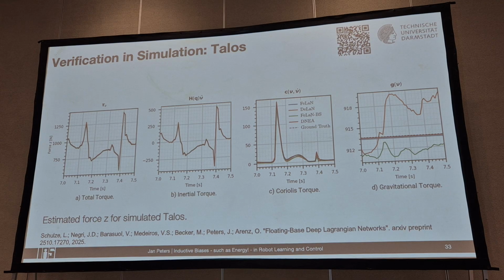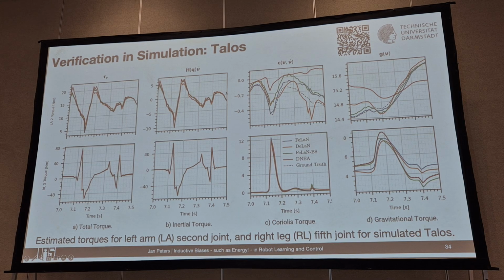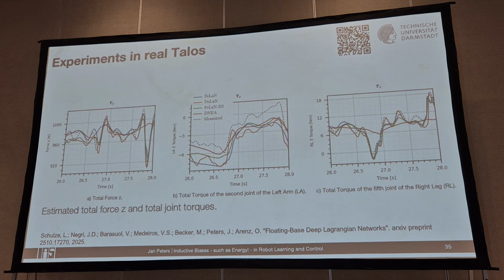And here you see how good the performance actually is, and it's surprisingly good at predicting torques, and you can even evaluate the different parts again. The gravity part here just has two little arrows to really see this properly. Now here the Coriolis forces have two little variants. This is the reason why it looks like there was a large error, but when you look at the scales, you recognize that the error is actually not very big. It's just that the terms are very small. And again, this nicely verifies in simulation, and on the real robot you can see similar behavior.